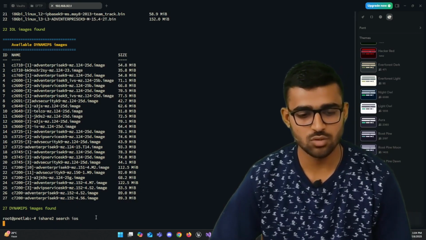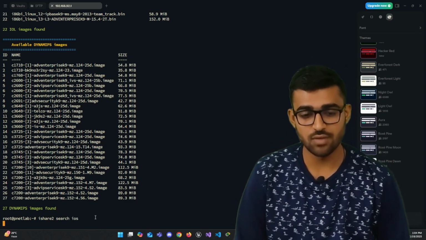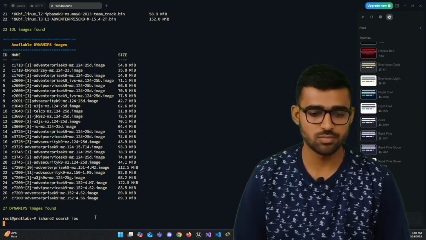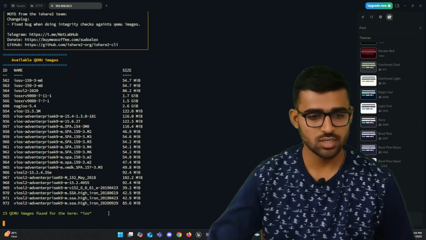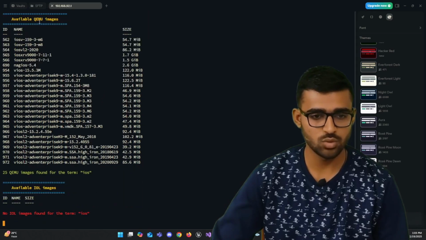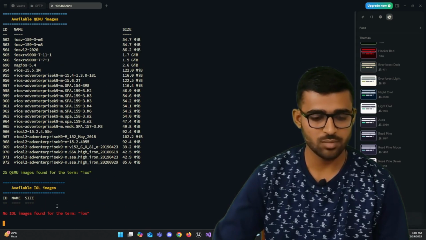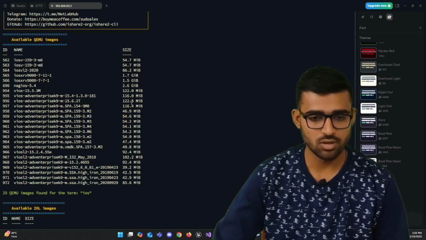So this is the Cisco iOS image. We get the available Cisco iOS images from this command. As you can see, this shows the available iOS images of QEMU images, and there are no IOL images of that. So we're going to download and install.